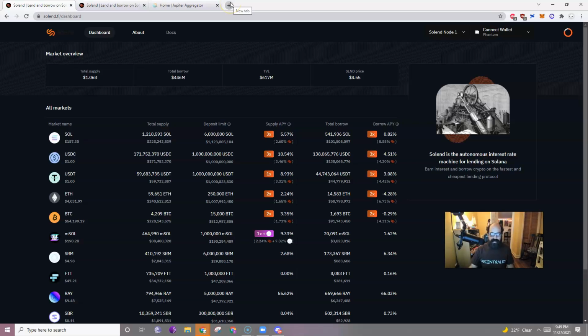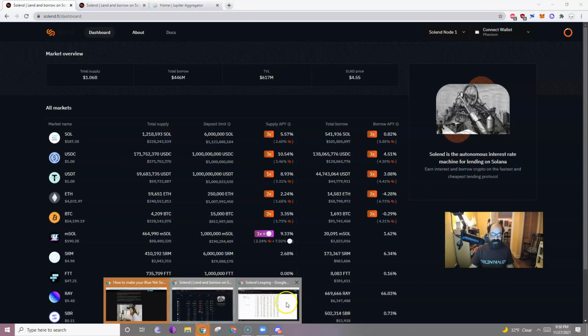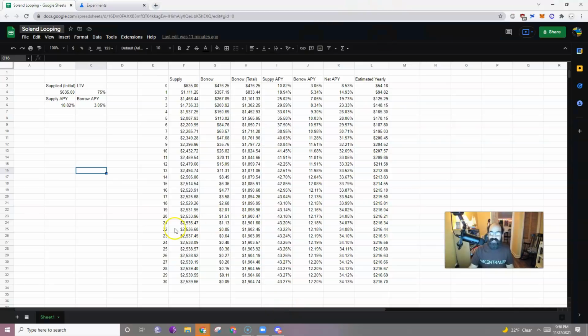So we can make a pretty easy calculator for this. I've technically already made one, so if anyone was looking to see how this is made, I apologize. I got too excited and I made one while I was doing this strategy. So basically what you have here, let me just do this. I did try to do dark mode because that was requested, but it doesn't make the cells darker, so I apologize for those who are still going to blind their eyes.